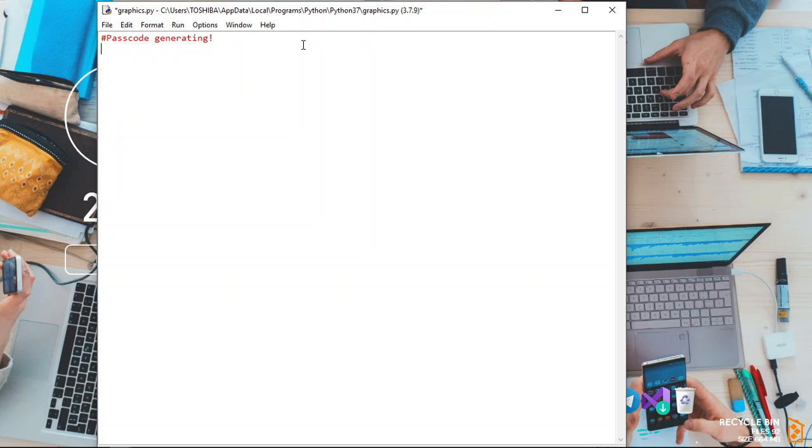We're going to be generating a password. To generate a password, there are some modules that you have to import. The first one is the common module, from random import everything. We just want to import everything from random. After that we should be able to import the lists of alphanumerics, alphabets and also the characters.